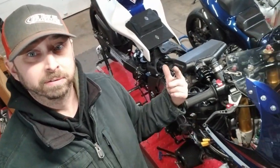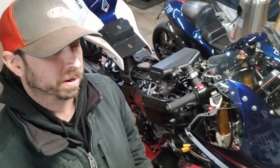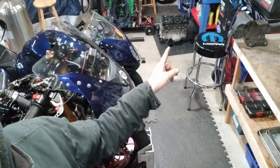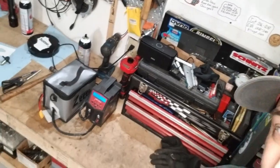I was out here Friday night, last night, and just had some tunes cranking and decided that I'd get the fresh motor back in. As you can see, there's no longer anything on that bench. Old motor's actually sitting over there. Well, I shouldn't say old motor, just the other motor. Yeah, I got the batteries charging right now. They're right there.